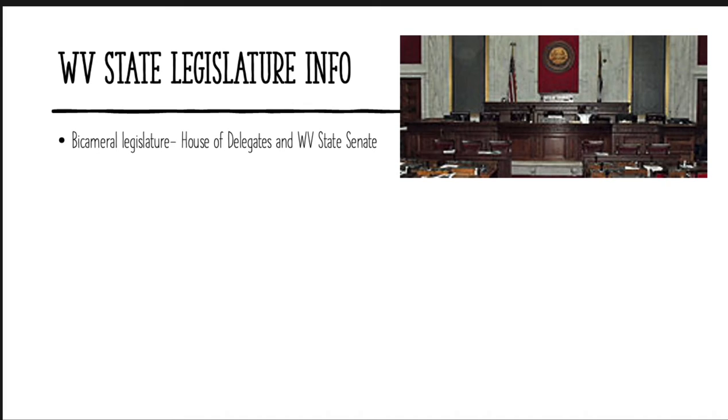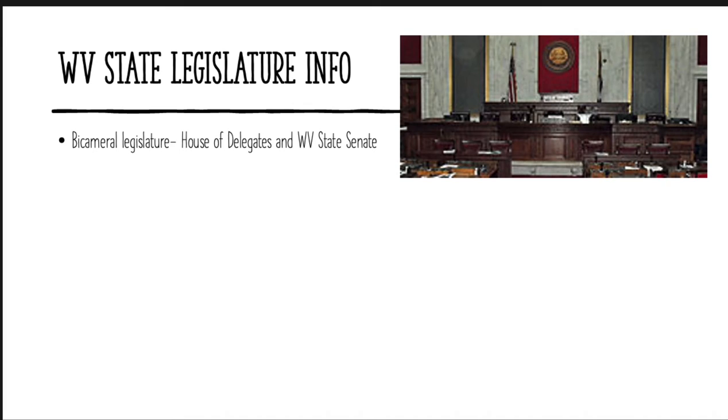Under the dome, it's called the Capitol Rotunda, and off the rotunda there are two chambers. Each chamber is for each house. One serves the House and one serves the Senate. They don't meet in the same room. They each have their own rooms. One's got more seats in it because it has more people in it. Which one do you think has more people in it? The House of Delegates. That's right, because it has more members.